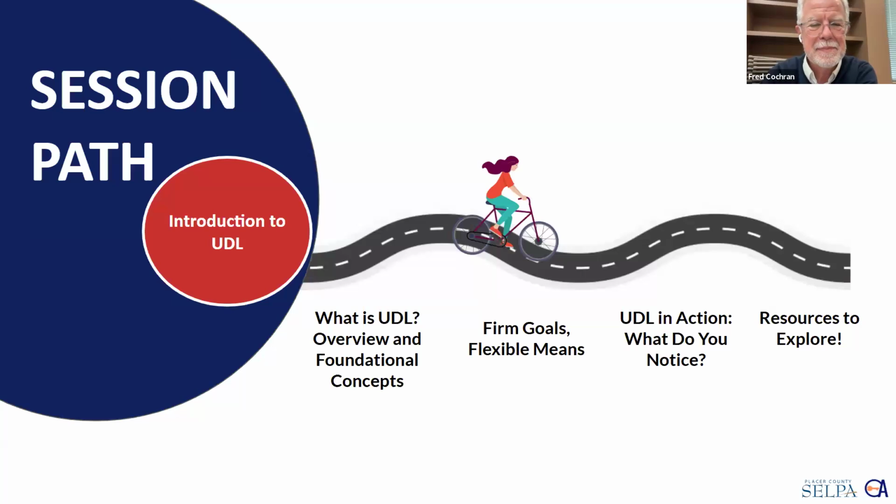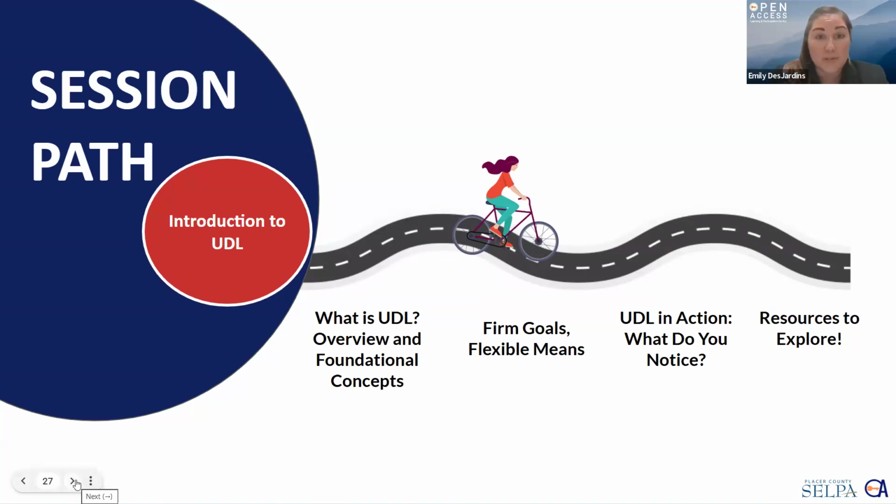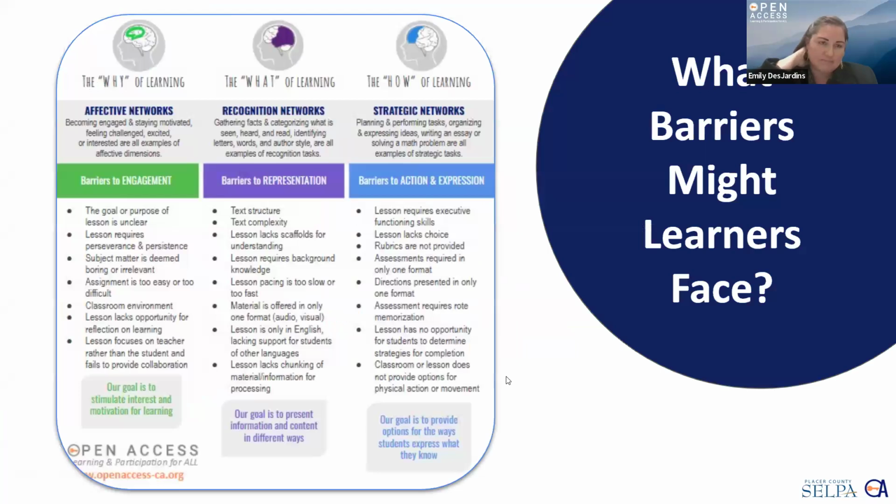So we're going to move along into our learning journey here and really explore this idea of firm goals, flexible means. I think sometimes if we stay too long in these foundational concepts and we don't go to something tangible, people are like, but how do you do this? And so our hope with introducing firm goals, flexible means is that we can look at this and go, okay, this is a strategy I can take away. On the next slide, I'm going to show you that there are many, many barriers that our learners might encounter.